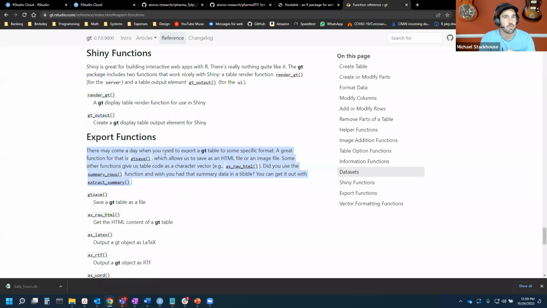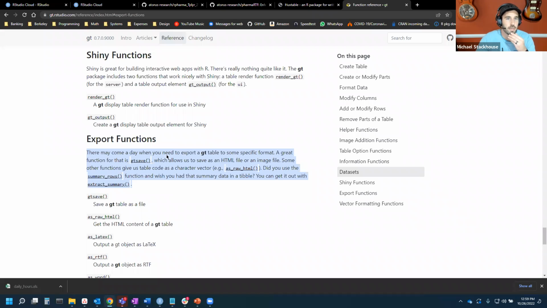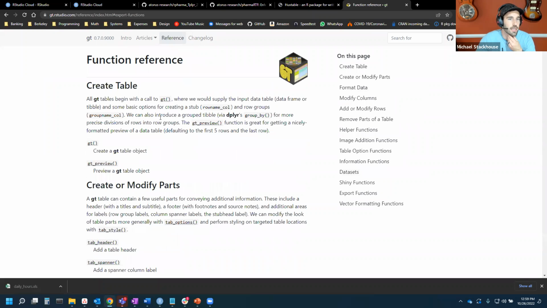That's the great thing about the R world. But I hope you learned a lot about tplyr today and about some of the new functionality that we're trying to introduce. Our goal here and the philosophy that I've tried to embed here at Atorus is that for R to flourish within the clinical reporting world, we need to meet the capabilities of today and do the things that we're doing today, but also open up the door of what we can do tomorrow.